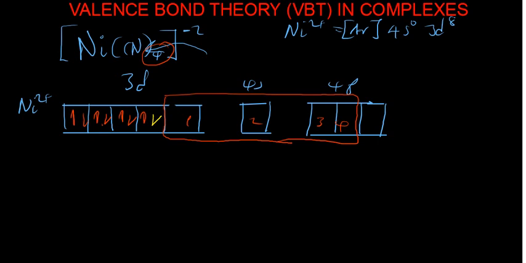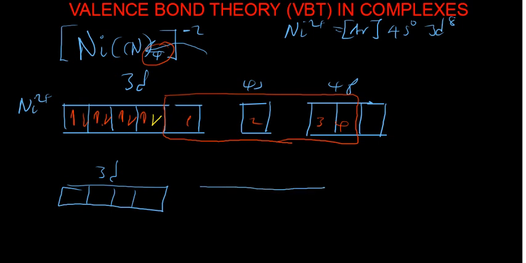So what we have is, we've got 3d, we've got these 3 which are completely filled up. Sorry, they are not even 3, there are 4 which are completely filled up. So we're going to put those alone. One, two, three, 4. So this is the 3d. And then these 4 which have reacted are going to also come together. Okay, in that way.